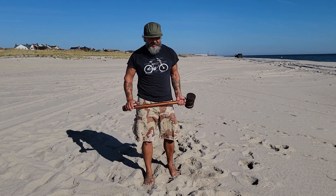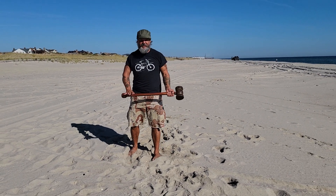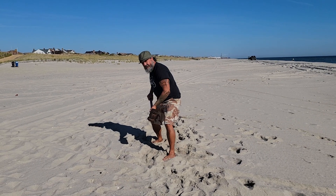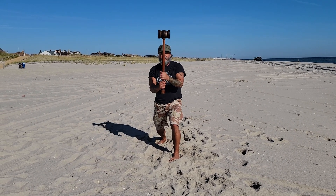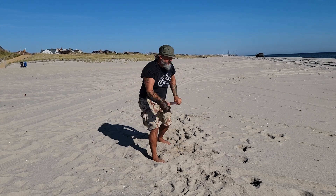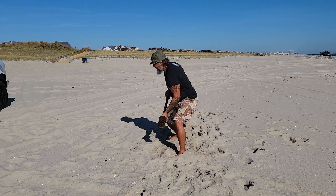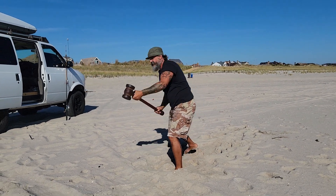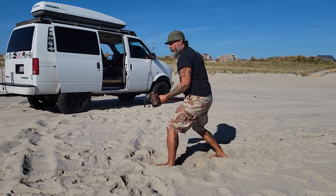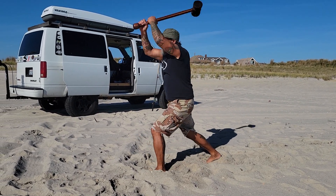This next one's called the grave digger. I add a little bit to it — the standard way is just a muscle scoop and up. I turn this into a whole body thing where I come back, I look back, rotating your neck, getting a full spinal stretch. Come back here, get into a deeper lunge with a bounce, drop this behind your back, full tricep extension up. You can switch it and get the other side. I'm actually getting two back rotations per rep on this. When I come down I'm holding it this way, and before I drop it, I'm spinning it so it's the flat side against my back.